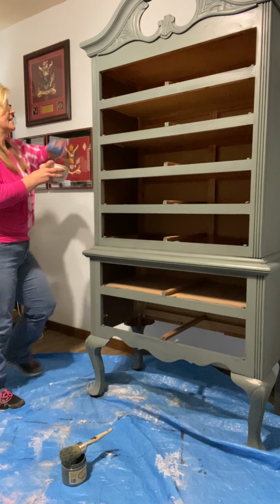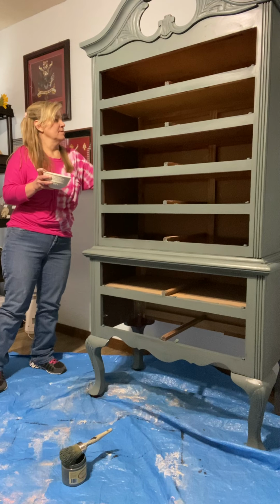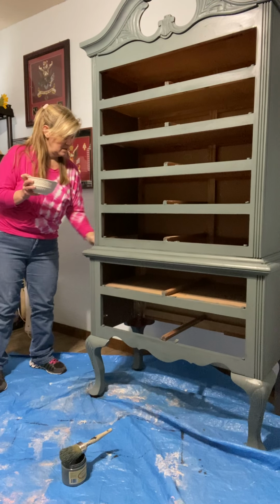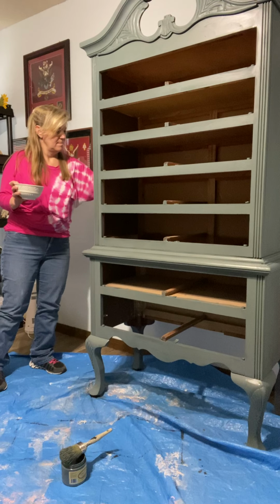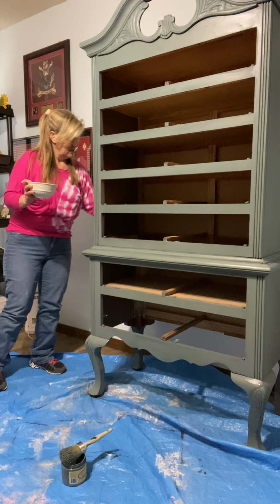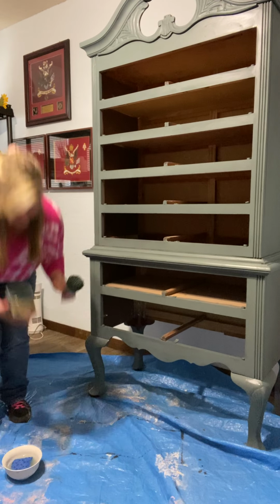Move to the side now. Probably as big of a section as I can work in.